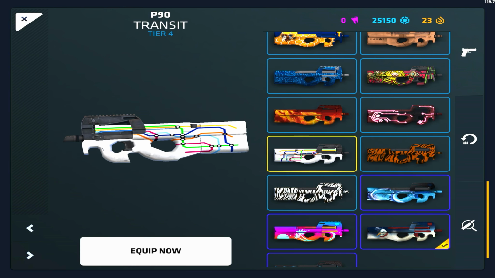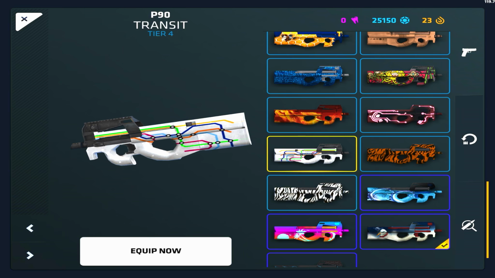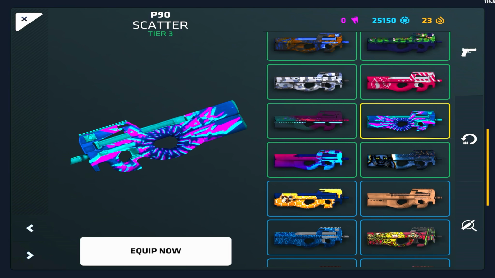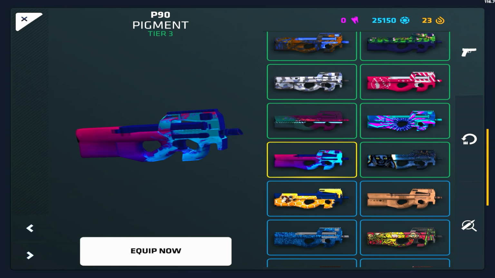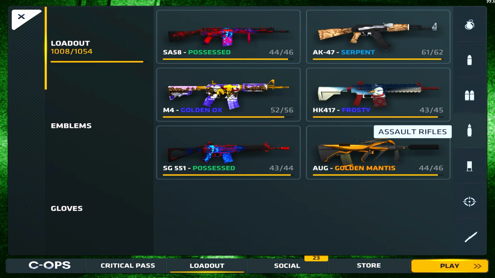They also have one for the sniper, also a pre-OG skin, but I've never really liked it. I've thought it's just weird. Other than that, there aren't really many other skins. This one is okay, not my favorite, but I like how they try to make it look good. And this pigment one, I also like how it looks. I just like the color schemes, I guess. Alright, that's pretty much it for the SMGs. Let's go on to the ARs.